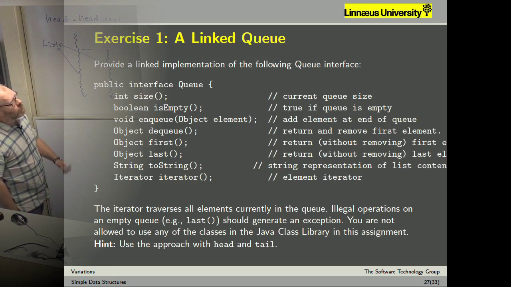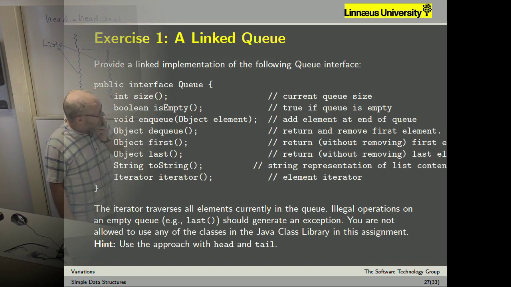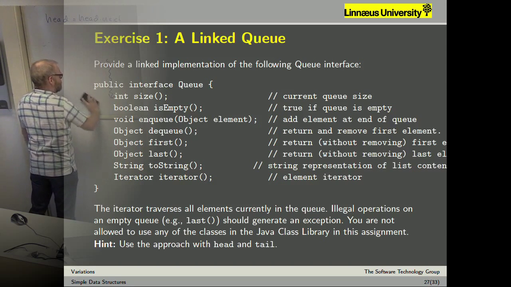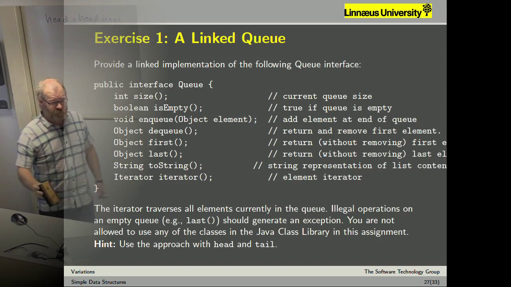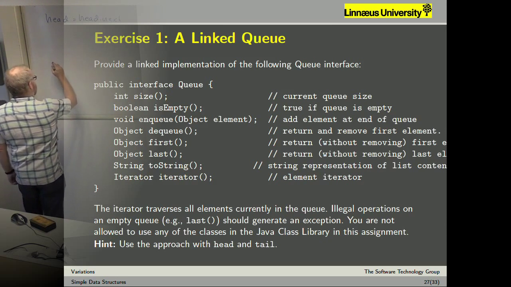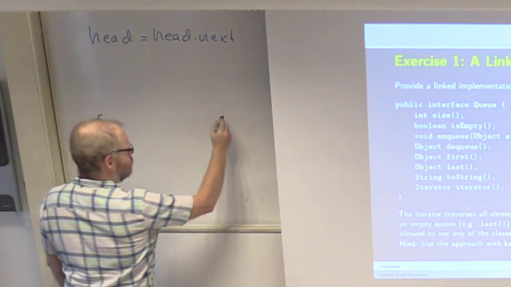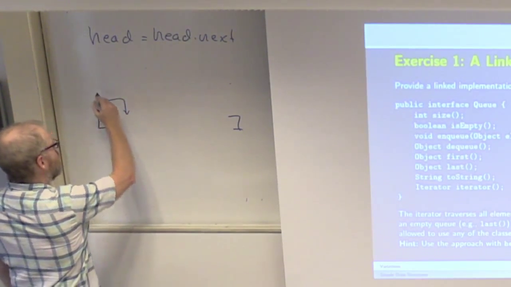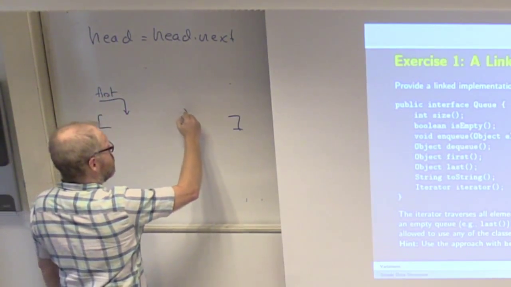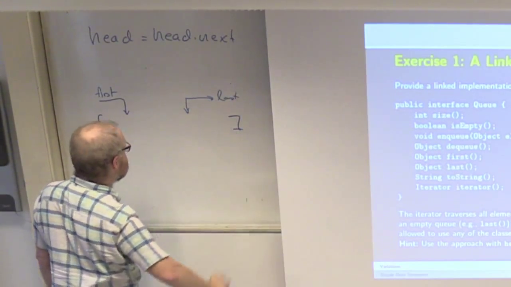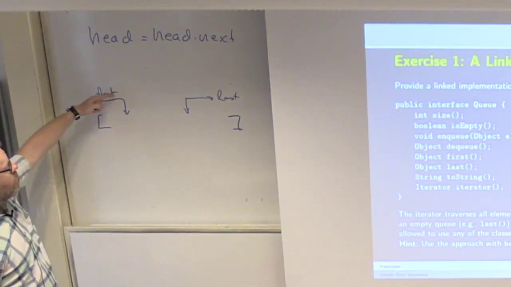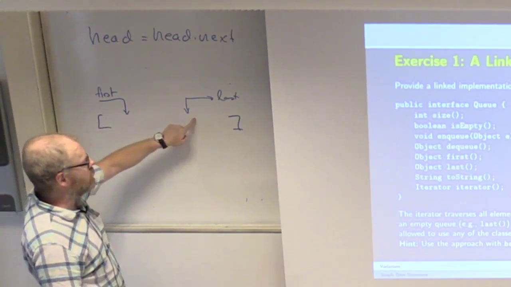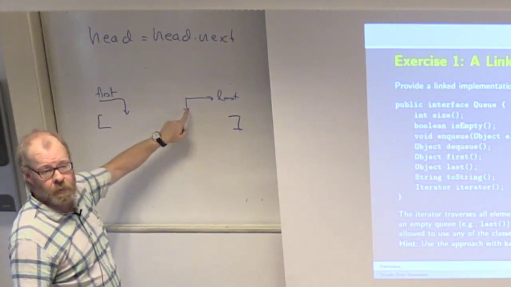As a second exercise, I don't have any slides for it. You will be asked to do an array-based implementation of a queue. What is the problem with an array-based implementation of a queue? Didn't we have it on the written exam? Anyway, we have an array and we would like to use it to construct a queue. We are always keeping track of which is the current first element and which is the current last element. When we are removing an element from the queue, we are only moving this one step here. When we are adding a new element to the queue, we are inserting the element here and we are moving this one. Okay? This is the basic idea.